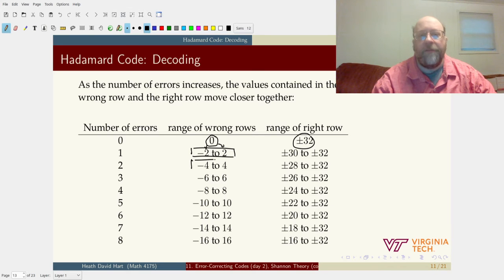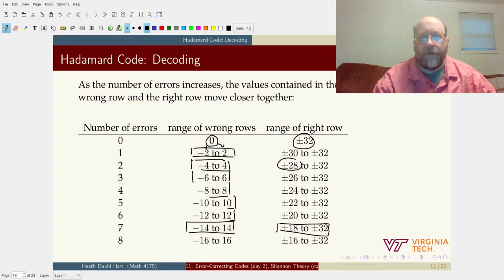If there are 2 errors, the wrong rows will be off by a factor of 4, and the right row could be off by a factor of 4. And that keeps happening as the number of errors increases. Even if we have 7 errors, the wrong row will be in the range from -14 to 14, but the right row will be in the range from 18 to 32, or from -18 to -32. And so I'll still be able to tell the correct answer, even though there are 7 errors.